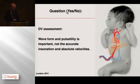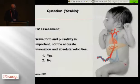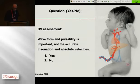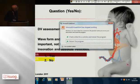So once we got to this, I would just like to ask you the first question, as we've started doing today. And this question is concerning the DV assessment. Waveform and pulsatility is important, not the accurate insonation and absolute velocities. Do you agree? So if you have the waveform, you don't need the angle correction. You just have the waveform, and the pulsation you can assess by the A wave. Then absolute velocities and insonation isn't that important. Okay, we continue then, and we'll answer the question later on.